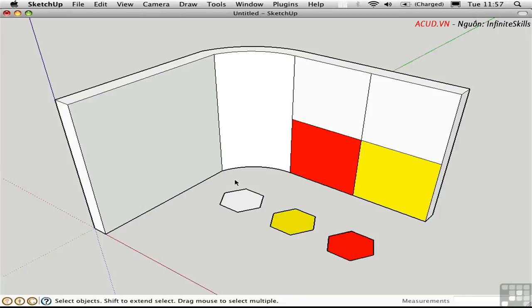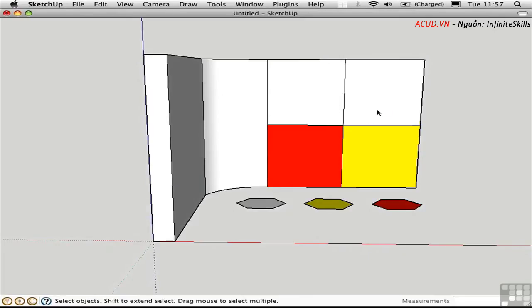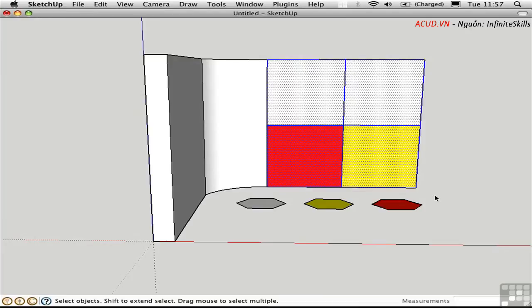It's important that you change your point of view when you're making selections in SketchUp. Here, by rotating my point of view, I can more easily select all of these surfaces on this wall, because they coincide with the geometry of the rectangle that I can drag out with the window selection.